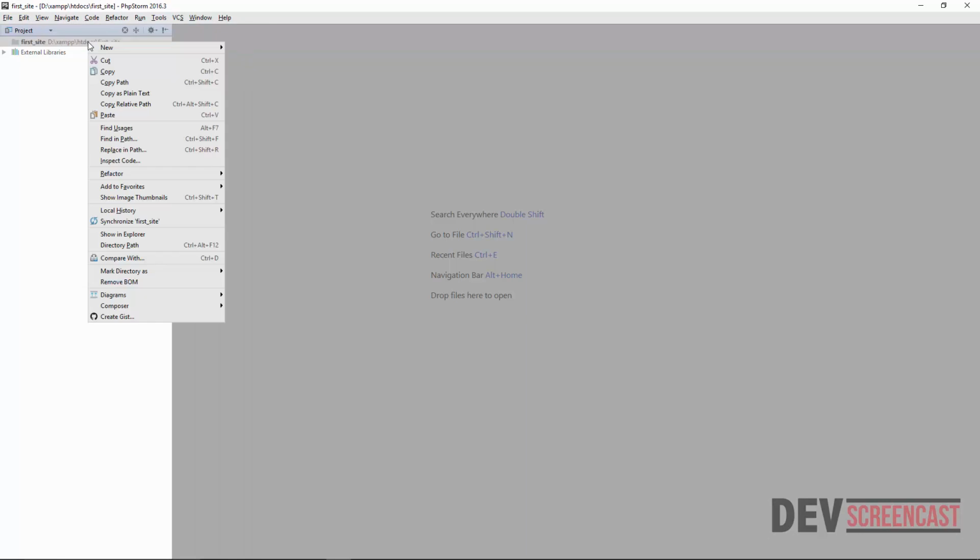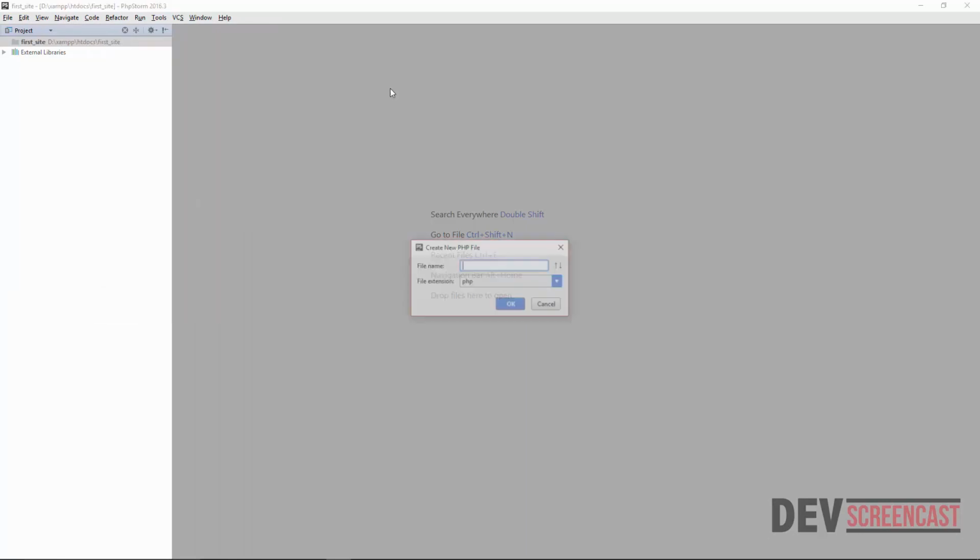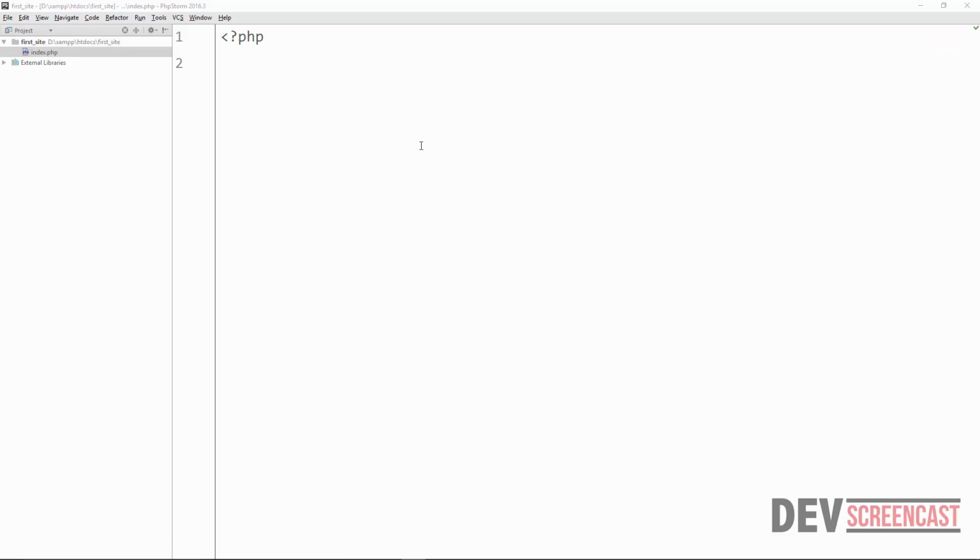I'm going to create a new file in here. Choose a PHP file and name this file index. So this will be index.php. Click on OK. Now we are just going to display a simple text: echo "my first PHP site", and then end it with a semicolon.